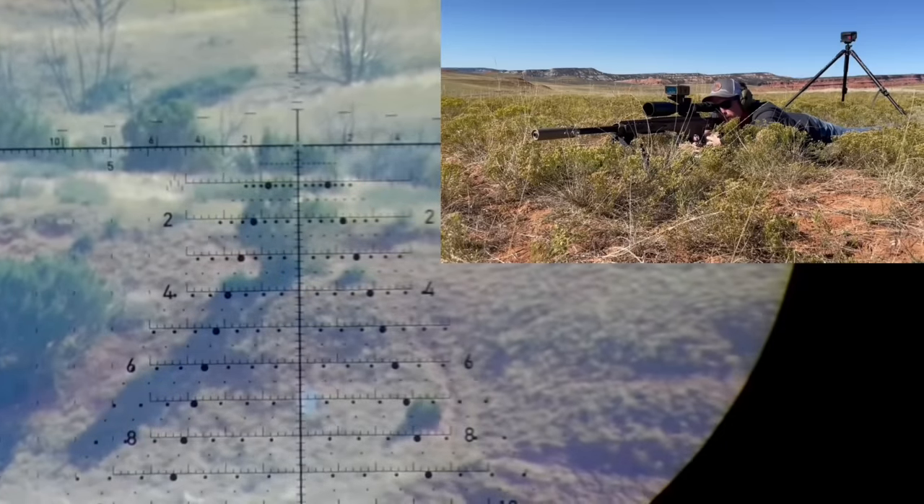I've used my shooter app previously in every one of my videos — didn't use it at all here, and I feel like this thing got me the same if not more hits than that shooter app ever did. The reason is it's measuring real-time atmospheric conditions. You can pull up your specific atmosphere on the screen — earlier today it was reading about 8,000 feet density altitude and 24% humidity. It's really cool to have an onboard weather station. Paired with the rangefinder mounted on the rifle and a ballistic calculator, this is an awesome setup for the practical precision rifleman.